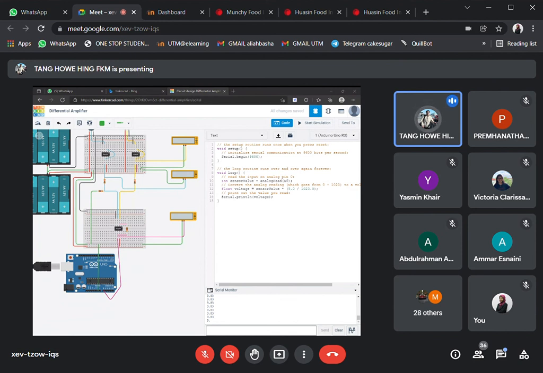So I leave the decision to you whether you want to use a multimeter or Arduino Uno. But for this project, I would say that using a multimeter alone is already enough. Arduino Uno is also okay. You can use it. So this is your own decision. Which one do you want to use?